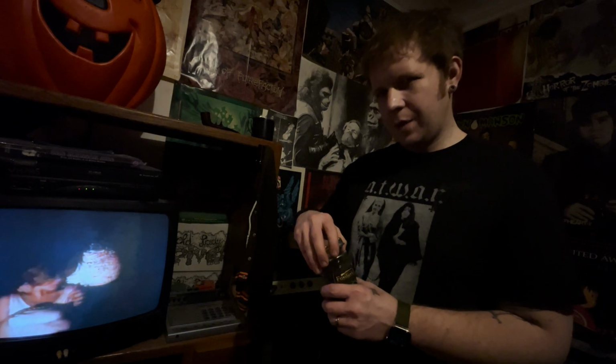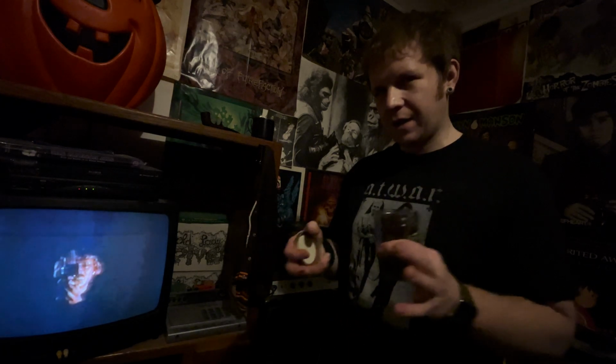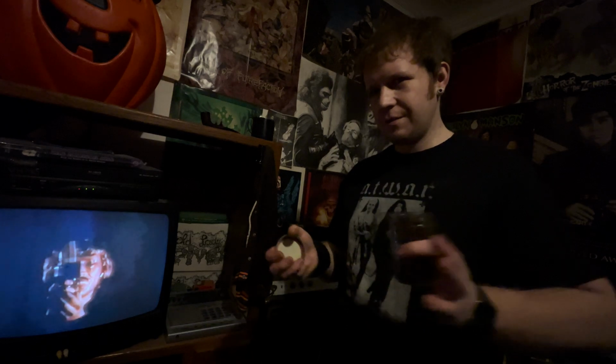Usually when I open a blend, I wait a week to let it sit in the jar, get acclimated to the air, the fish tank metaphor I always use. But this is the only blend I will smoke right out of the tin as well. And I just opened this. This came in the mail today. It's just a bouquet of floral, smoky, marshmallowy baked goods.